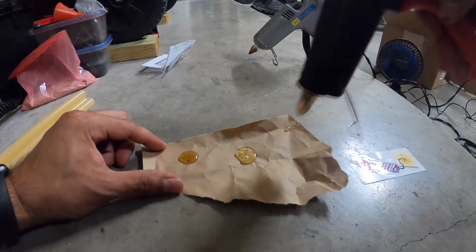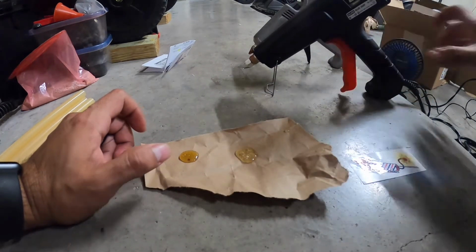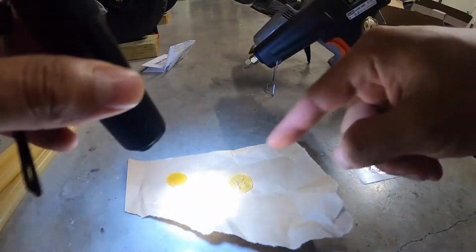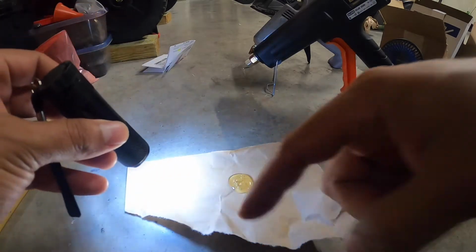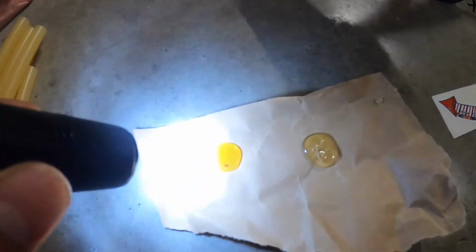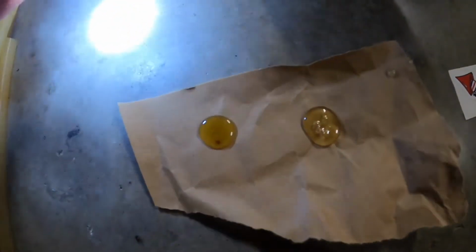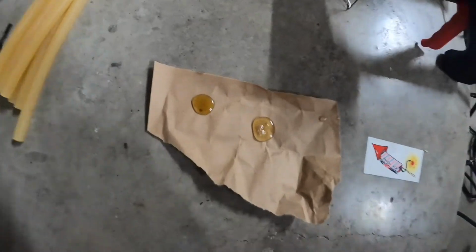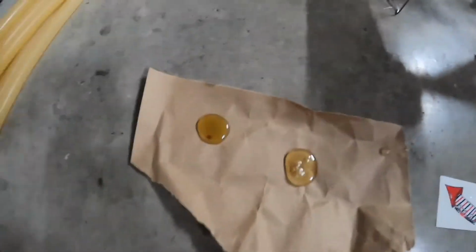So right there is one whole trigger pull, which is a nice amount of glue. There is bubbling, but I think it's going to end up popping, because this one here at first had bubbles on it. It's kind of hard to see. I'm going to try to get the lighting. This light is very bright, but actually I don't need that. I'll use my garage lighting because it's hard to see.